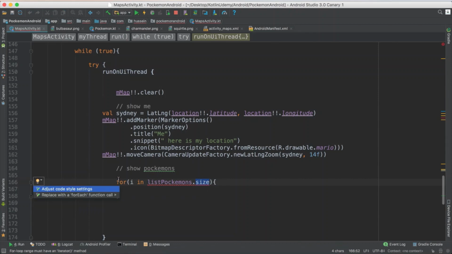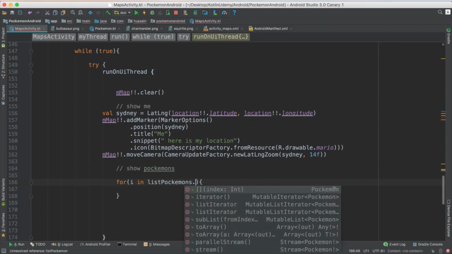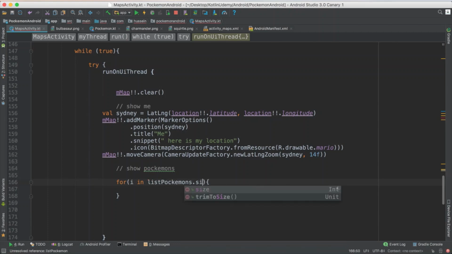Why? Maybe they updated it. I should be able to access it. Yes, you should be able to access it, but maybe a for range must have iterator methods. Okay, I will try to fix it later on.